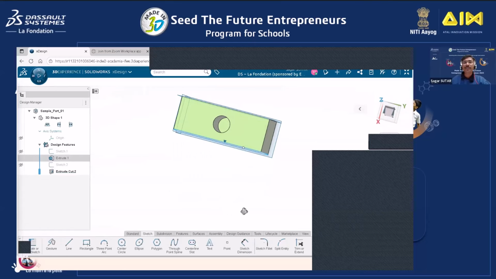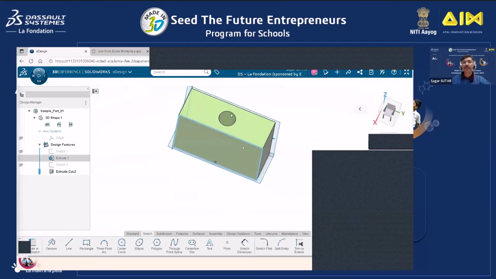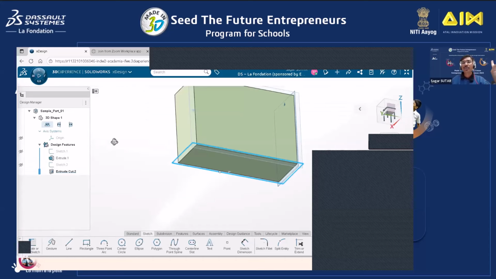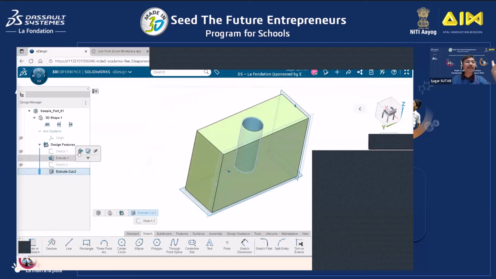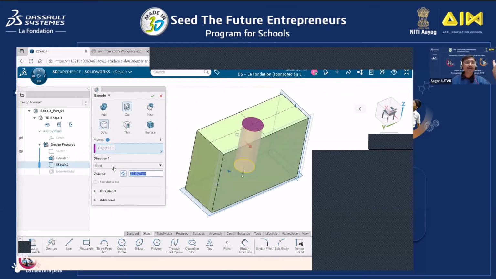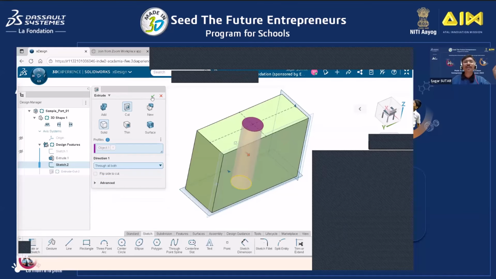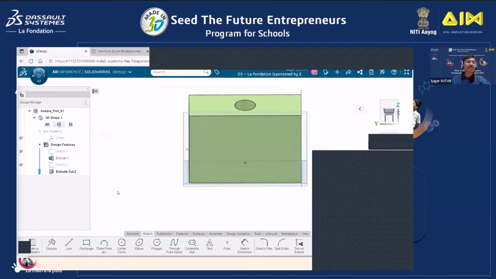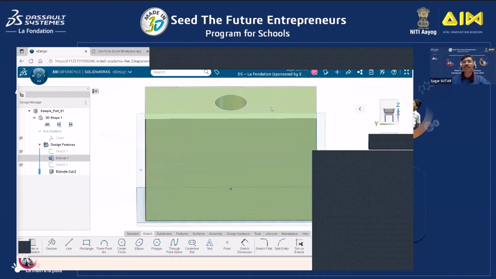and if I see from the top, the circle is exactly at the center, but the cut is not throughout. Why? If I edit this cut, I can change it to through all both, and if I click OK, now the cut will be throughout every time. Don't worry about the cut, but what was the design intent?